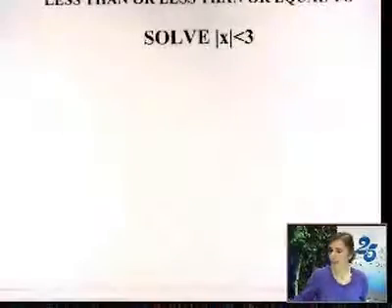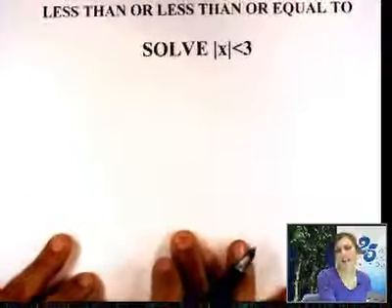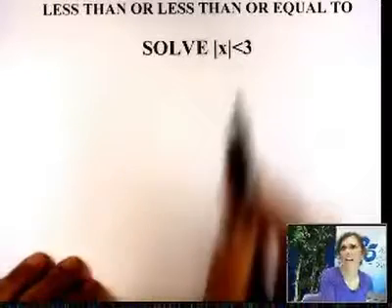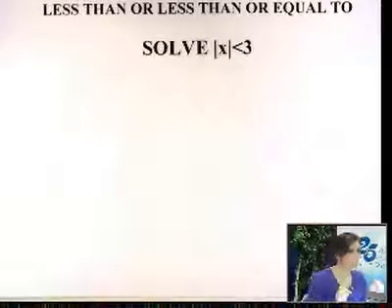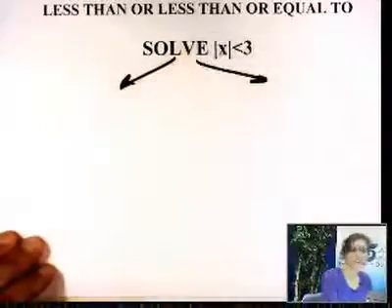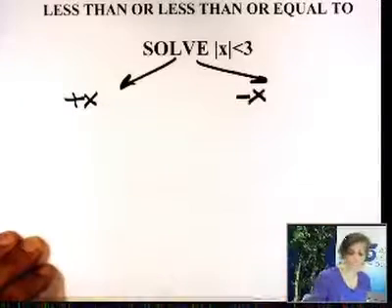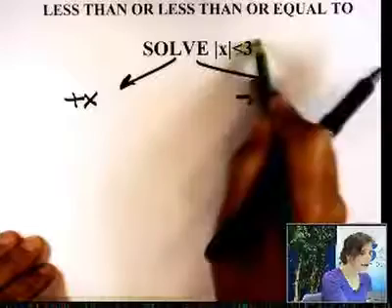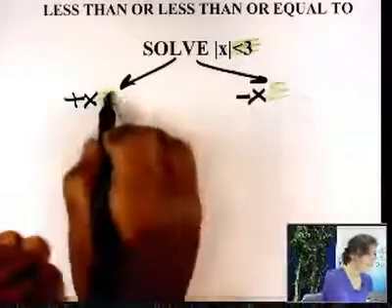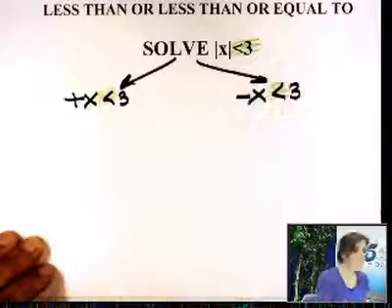Okay. Now we're going to start doing inequalities, but it is done the same way. So the type of inequalities I'm talking about involves a less than or equal to. You're going to have 2 parts. That comes from the absolute value thing, plus x or minus x. And you're going to keep this the same. This one is that, and this one is that, the same.